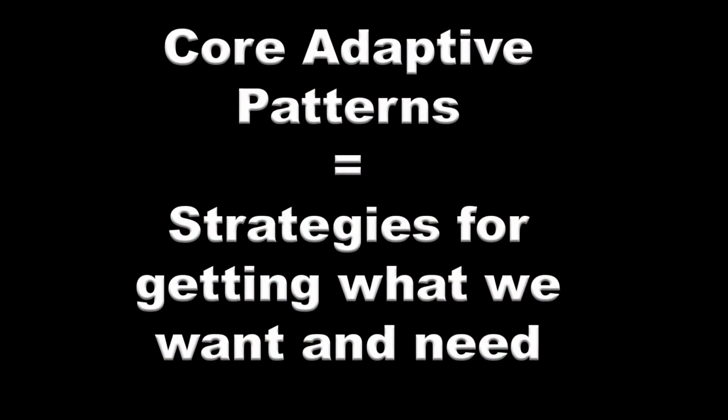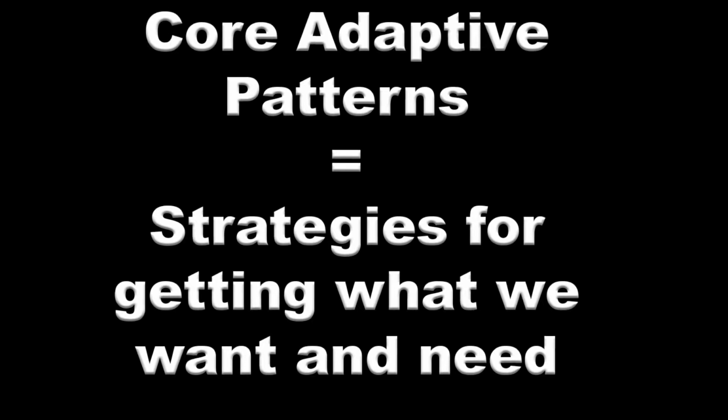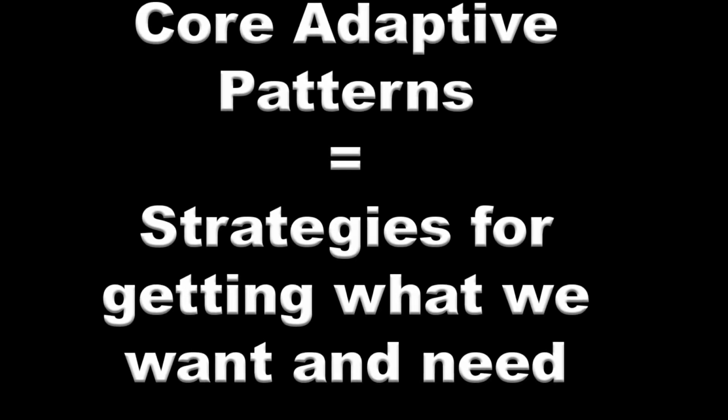From this basis, core adaptive patterns arise. Starting in infancy and throughout our formative years, we come up with strategies for getting what we feel we want and need. For example, some children learn to be pleasing while others learn to be demanding. Some focus on objective achievement while others focus on feelings and imagination, and so forth. The important point for today is to understand that the way we learn to deal with stress in our early life greatly affects how we connect with others today.